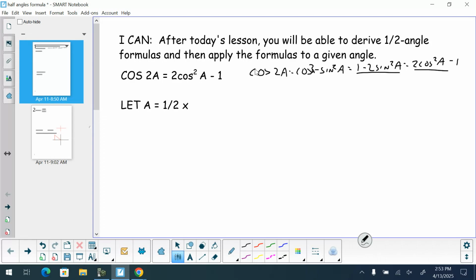Now when we are dealing with double angles, we are multiplying the angle by 2 or adding it to itself. We have 2 times a or a plus a. When we're dealing with a half angle, we're taking an angle and dividing by 2. So we're going to let x be any angle. We're not going to use a here, we're going to use x, because we've already used a, and we're going to use the a formulas here.